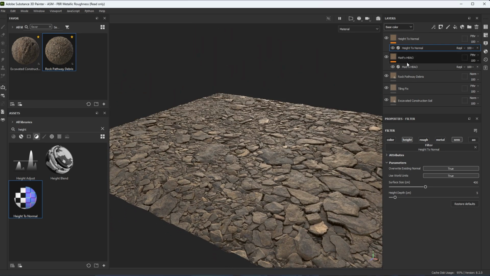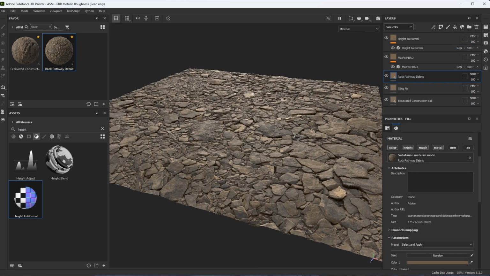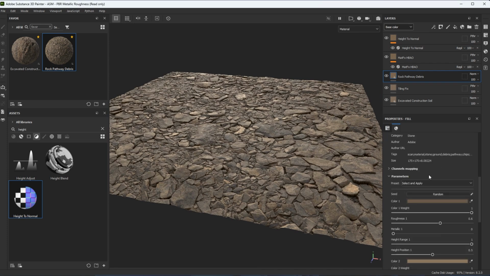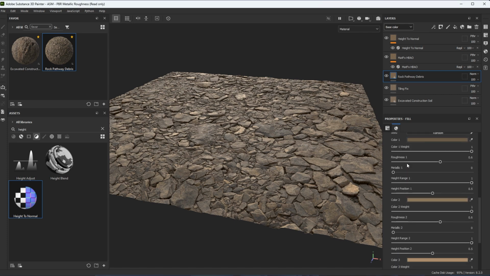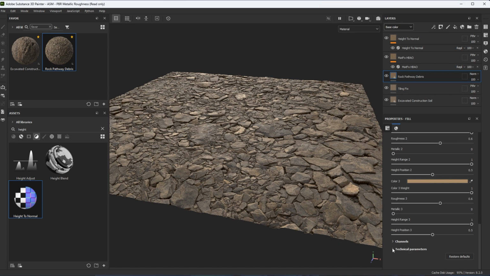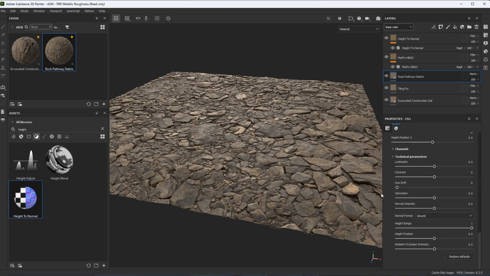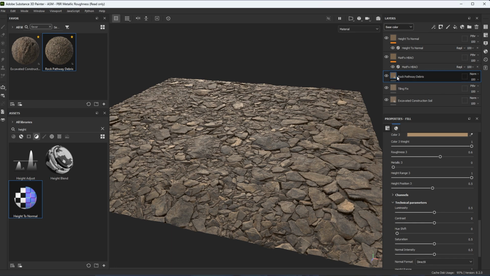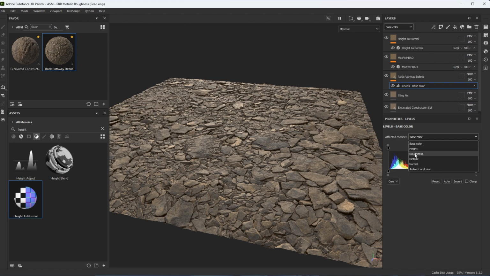So now what I'm going to do here is come into my rockway debris and start to play with the normal. There's lots of ways you could do this, right? So I could look at the material properties, and there's a bunch of properties in here for height, position. All Substance materials have these technical parameters. So I could even come down and play with things like the height, range, and position here as well. But I'm not going to do that. I don't want to dig around in all this stuff. So what I like to do, with the layer selected, is just throw levels on this and then set the affected channel here to height. And now I can just play with the histogram.